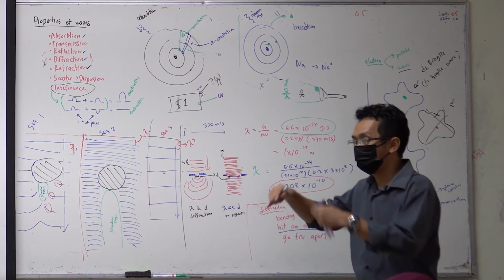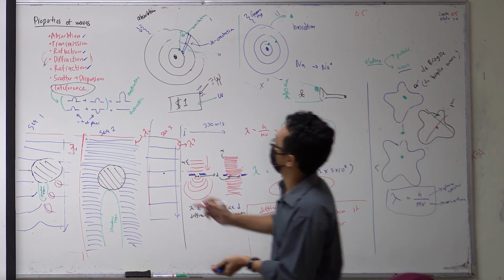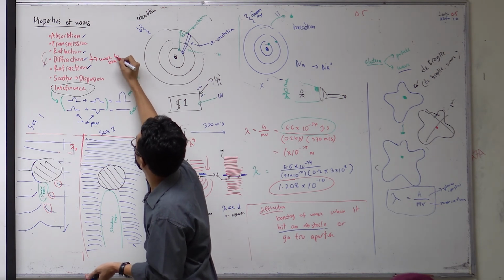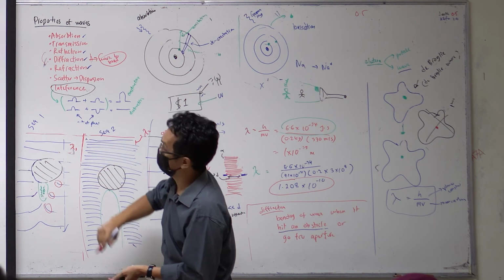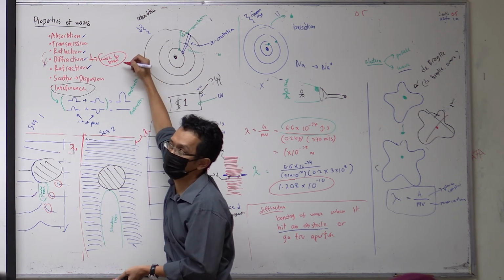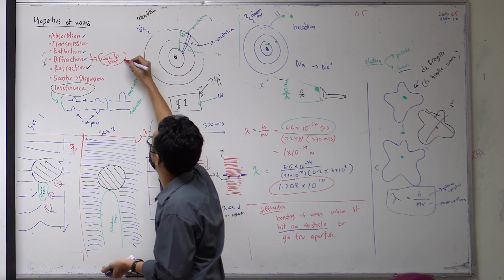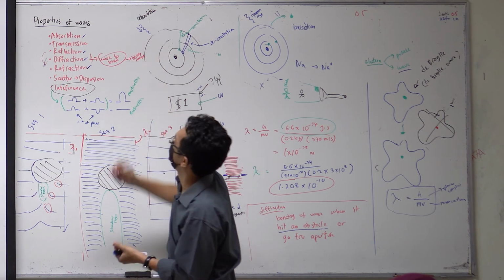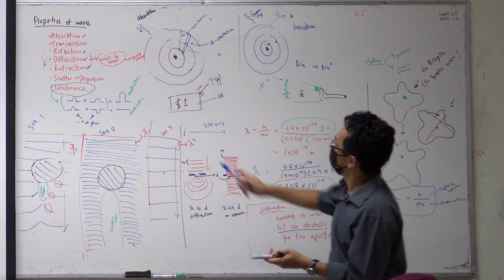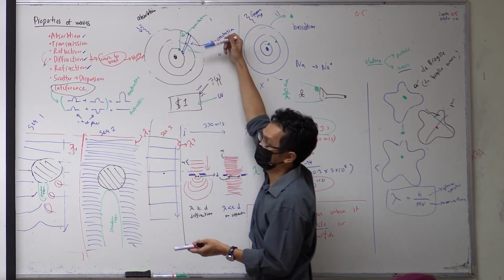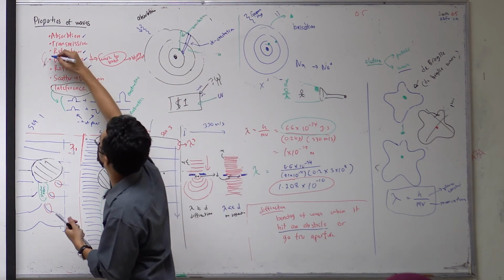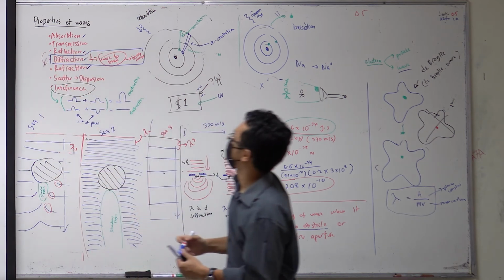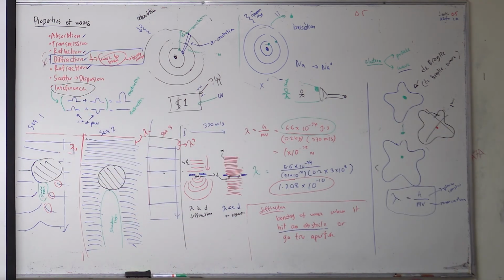So it will diffract, it will bend. So diffraction causes the wave to bend. And normally we don't want this diffraction when we use a microscope because it gives a blurry image. Absorption, you learn as normal, it just absorbs. Diffraction is the bending of the wave. Wave bend. Okay, so that's diffraction.